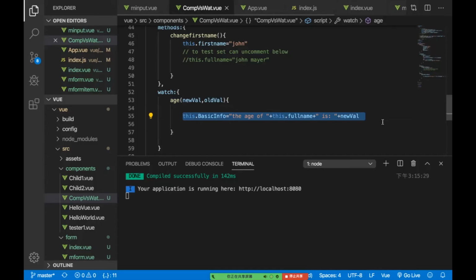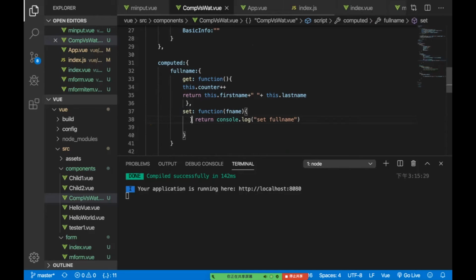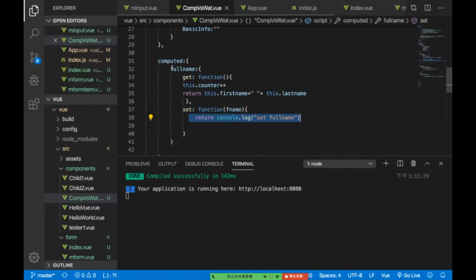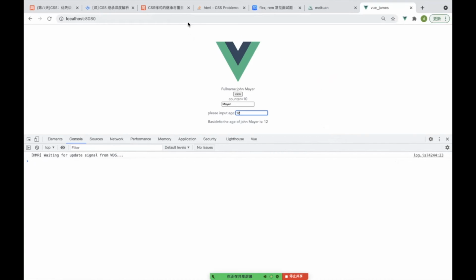In another aspect, something I want to add is that this action is based on the change of a value. Also, like in the computed set, here we may also use some logic. I will not write it, but I will explain it. If we set a new value to the age, then we will call a lot of actions inside this function. In my opinion, there can be some similarities between the usage of get in computed and watch. Let's think about watch; this is some tiny detail we have to discover.